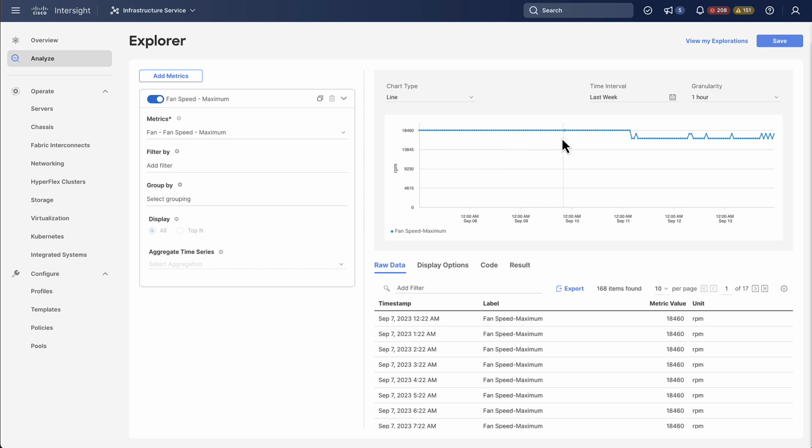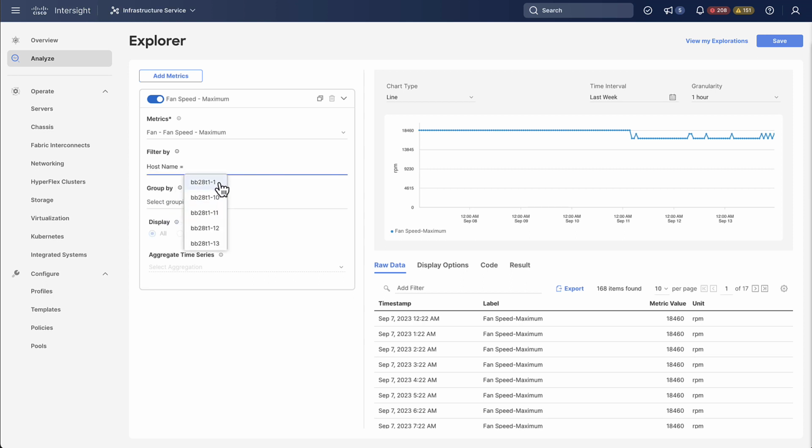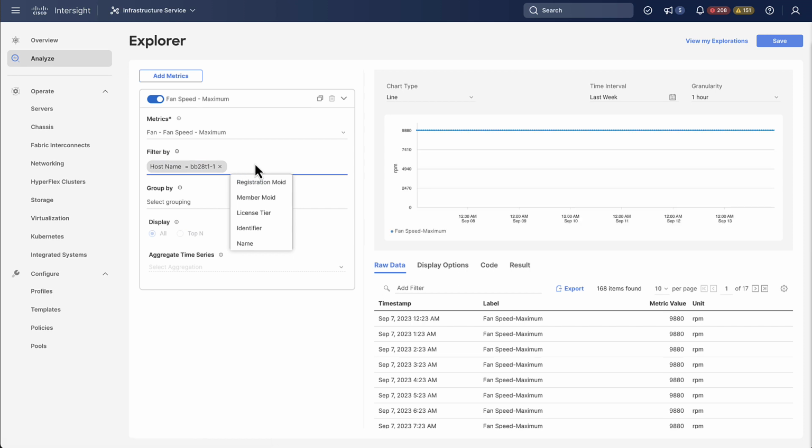We can see we have one line rendered. And this one line represents the maximum fan speed for our entire account, or at least all the devices that are reporting data. If we want to limit the data, we can see here, we can add a filter. Now the filter consists of an attribute, one of the ones we've just seen, a condition like equal, and then we can select a device from the list. Of course, you could also enter this manually, but everything here is graphically supported.